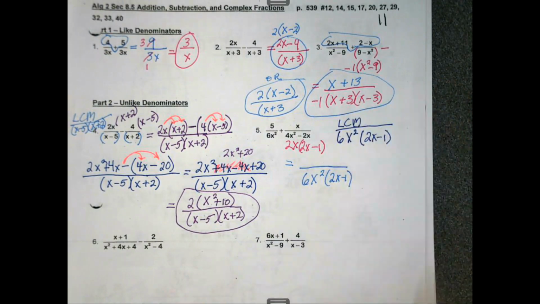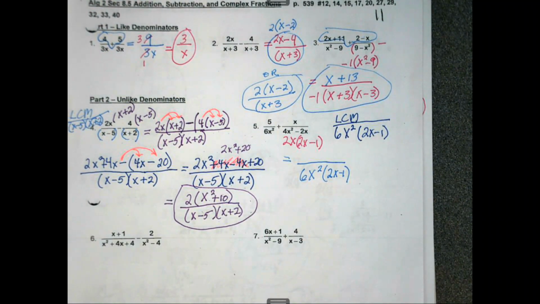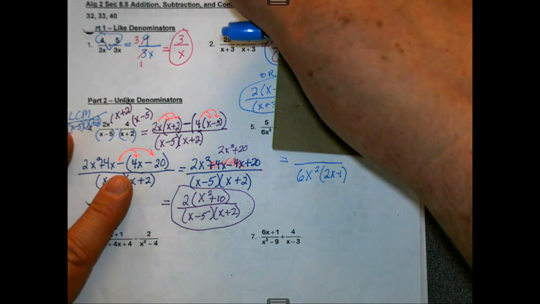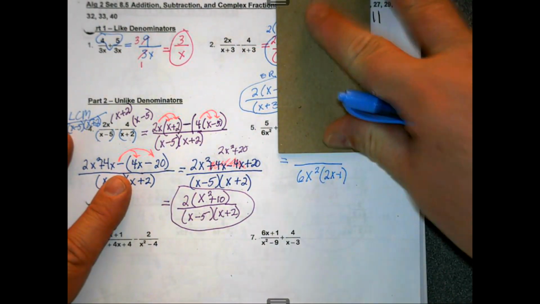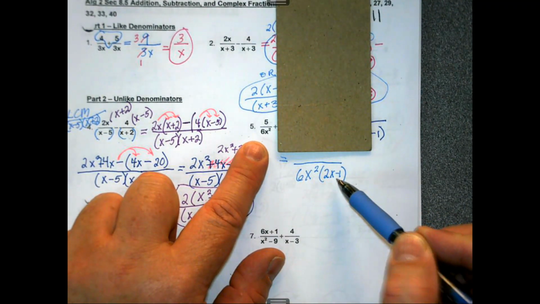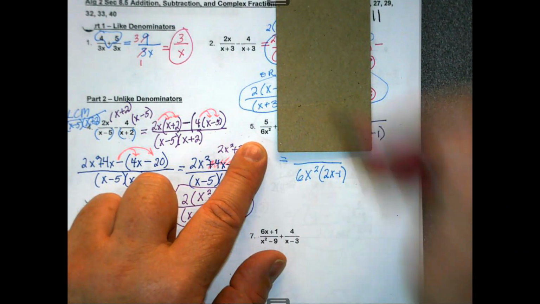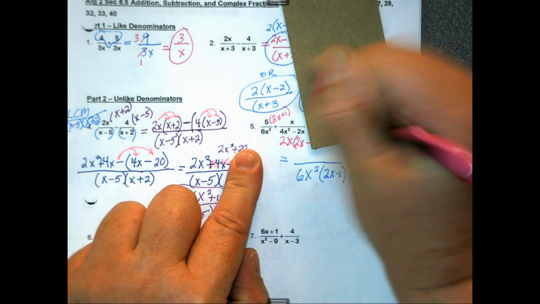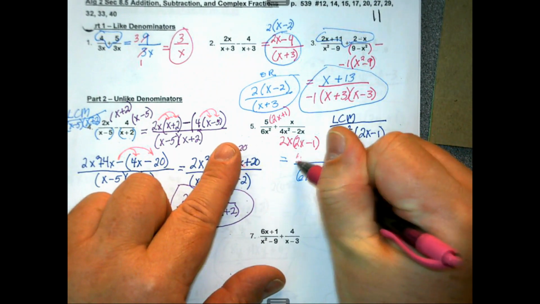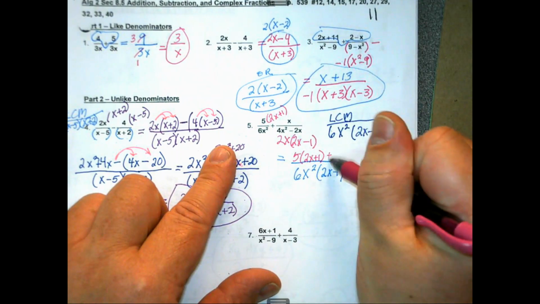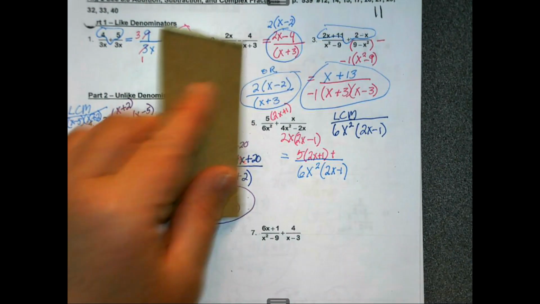So let's see, my first fraction. I wish I had like a little card to cover this. Here, I'll use your passes. So I'm going to look at that first fraction. And what I don't have in my LCM is what I need to multiply the numerator, which is the 2x plus 1. So I'm going to take the 5 times the 2x plus 1 in addition. And everything I don't have in the second fraction here.